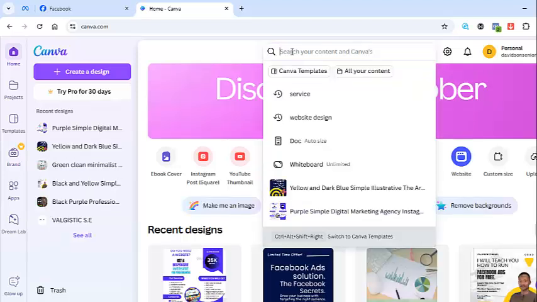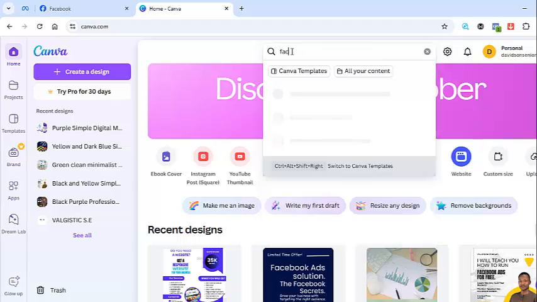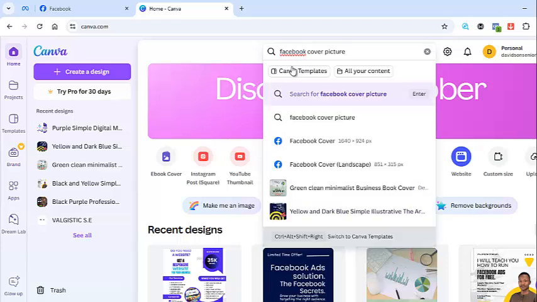All you just need to do is search for Facebook cover picture.